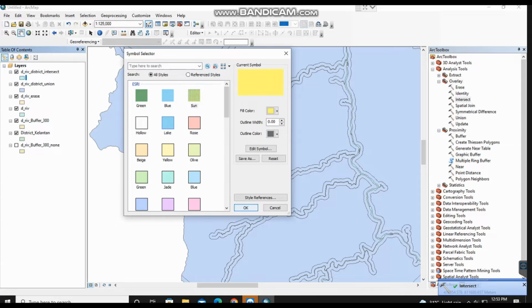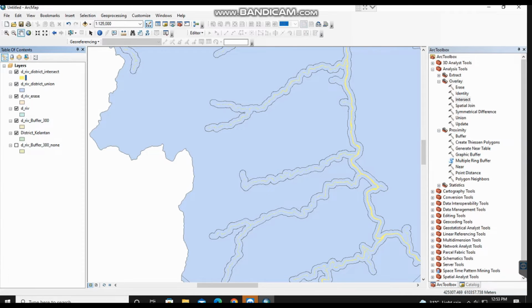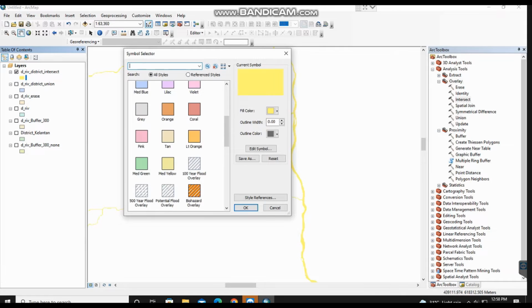Then we change the color of the intersect to look more clear between the district of Kelantan and derive. And then we also can see the attribute table to see the intersect that happened.